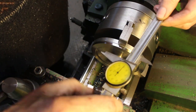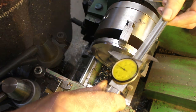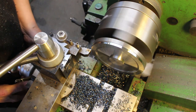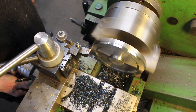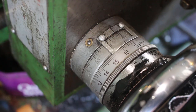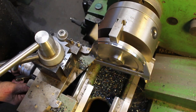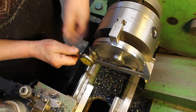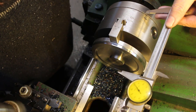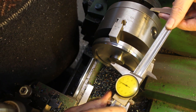So that's 140.2, so that's 1.2 to come off. Pretty much spot on. Good. Now I'm going to come in with the boring tool and clean out this corner.